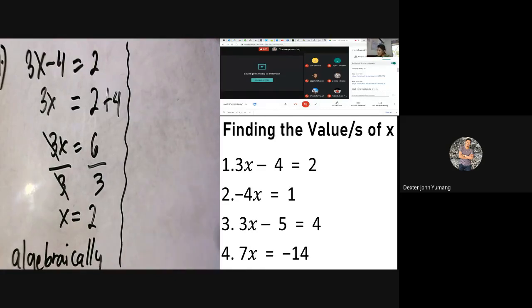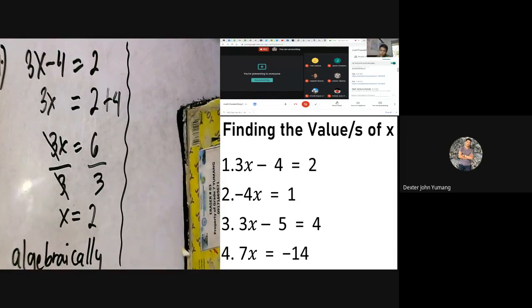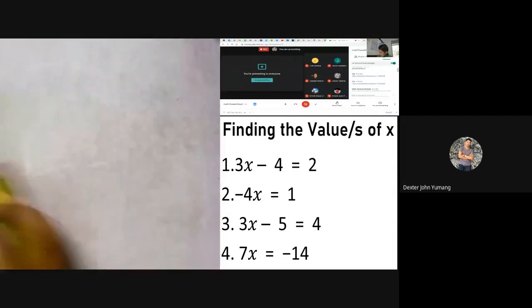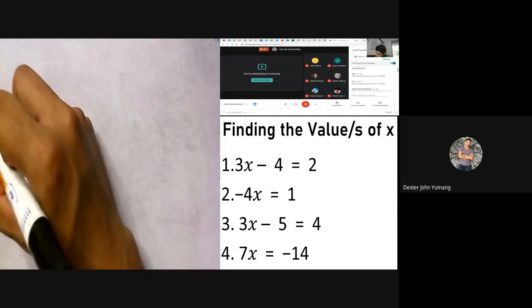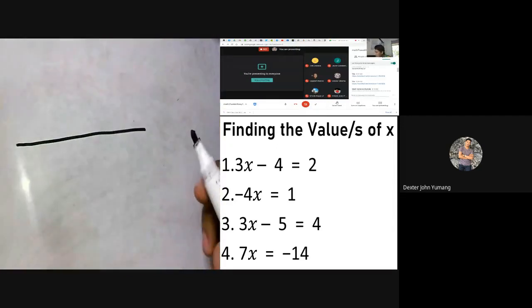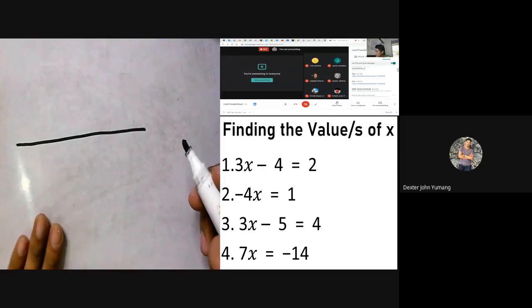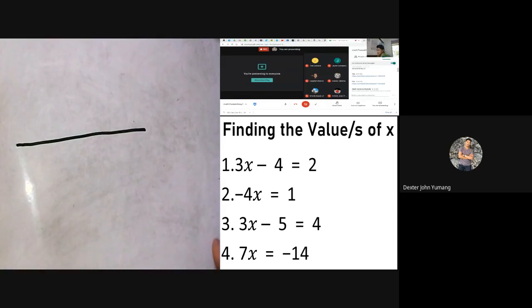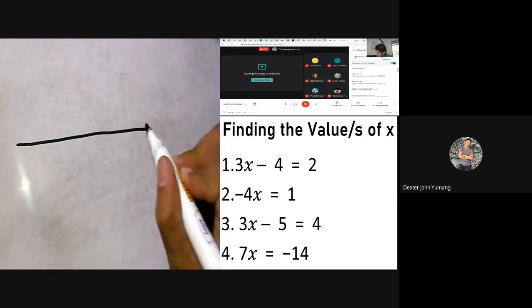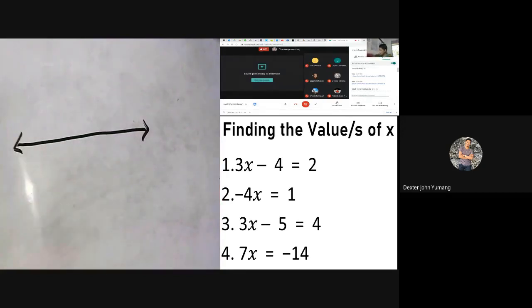Okay, we have here x equals 2. So how do we graph x equals 2? For a while, class, I'm still opening the link. Just a moment. If we are going to graph that, you will draw a line. It should be a straight line. On my camera it looks angled, maybe about 10 degrees, so it looks tilted on your end. Add an arrow. Make sure it is a straight line.